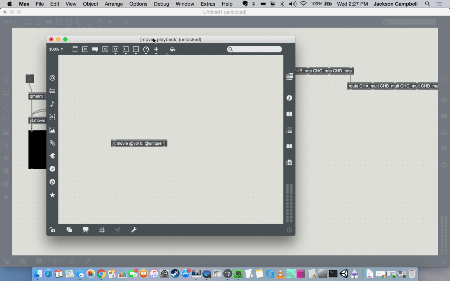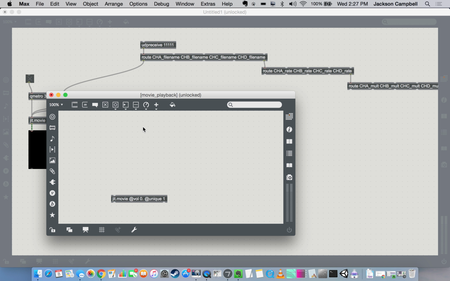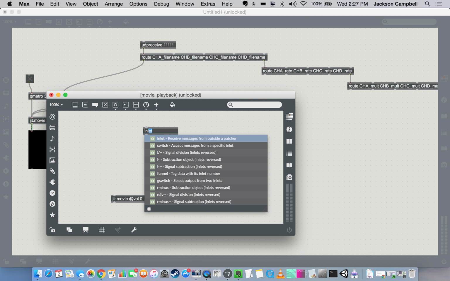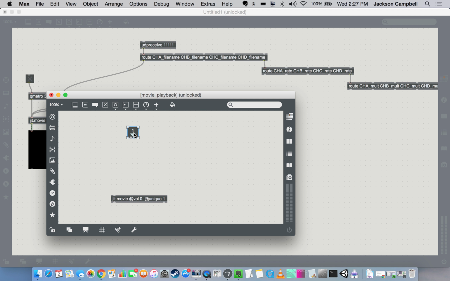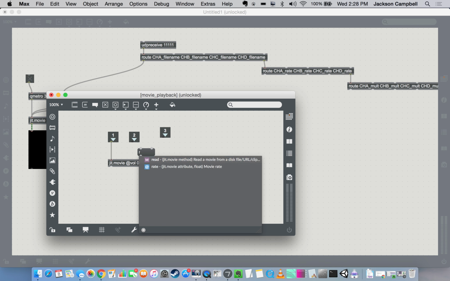Then we can have an inlet, and we're going to need 3 inlets. So just duplicate that twice more. We can say that the first inlet for this subpatch is going to be the bangs that are going to drive this movie player. The second one will be for read messages. So let's say, what do we want to do? Do we want to do a prepend or do we want to do a message? Let's do a message this time.